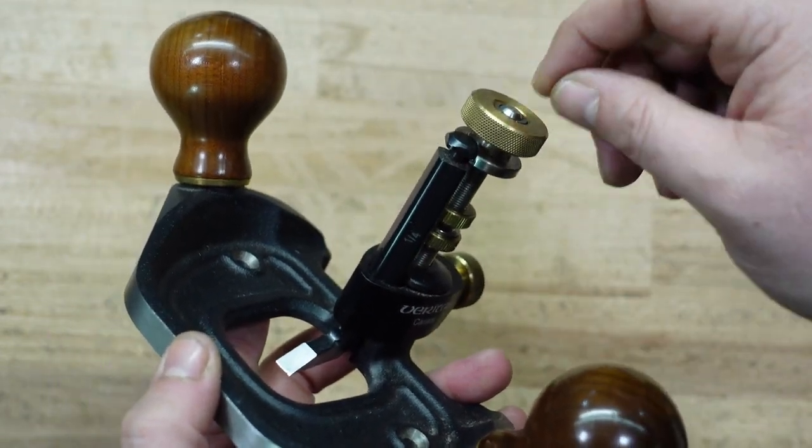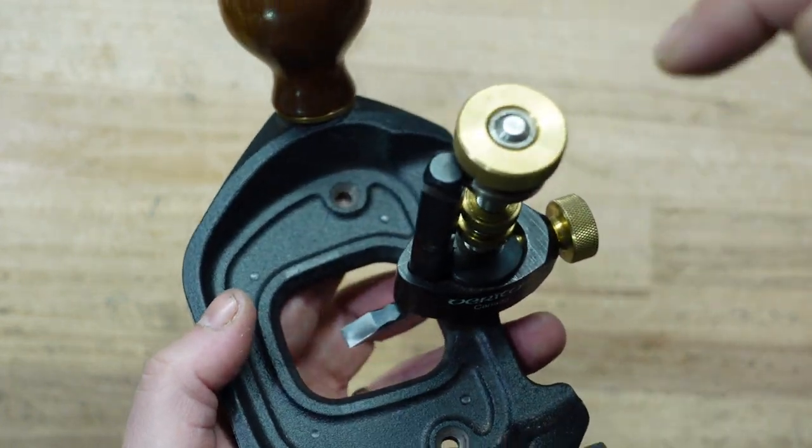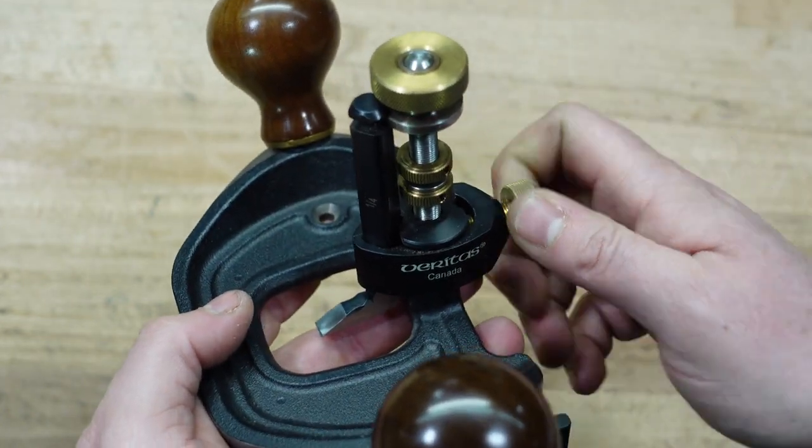What I really like about this plane is how easy it is to change the iron. So I mentioned with the Lee Nielsen, it's tough. With this one, it's super easy. So let me show you that in real time.